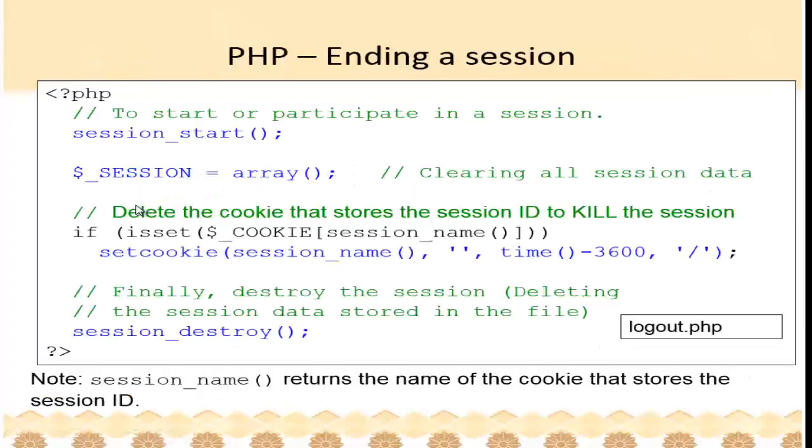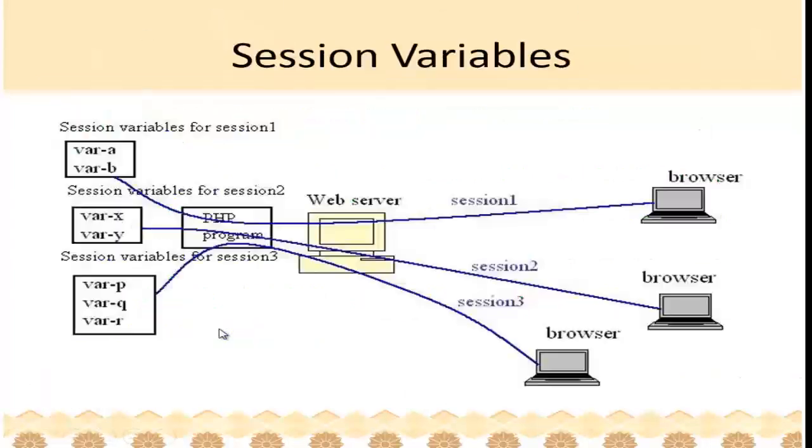The same thing when the user wants to move out of the session, then you destroy the elements within this session. You send a cookie with a negative expiration time. I will come back to that. How do you set that thing? You have to ask the browser to delete that cookie. Finally, you say session_destroy. This is the step, and in the last class, I have already demonstrated that thing.